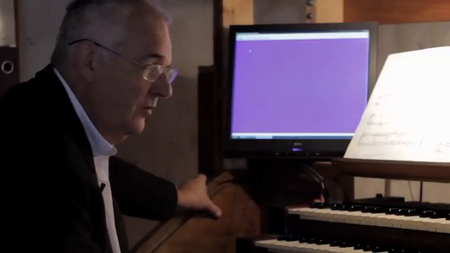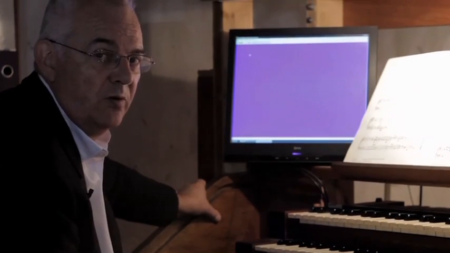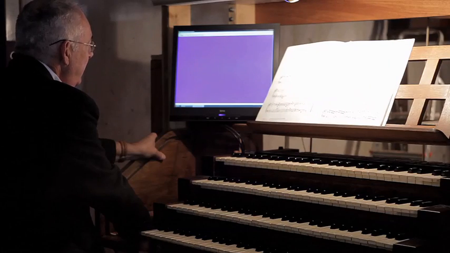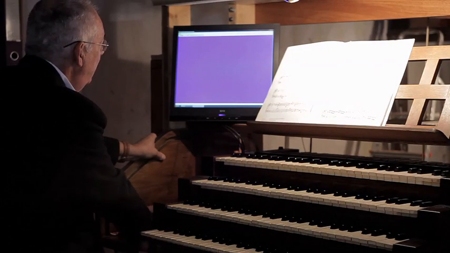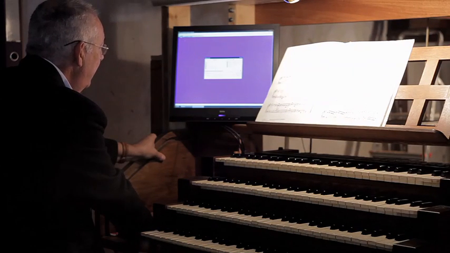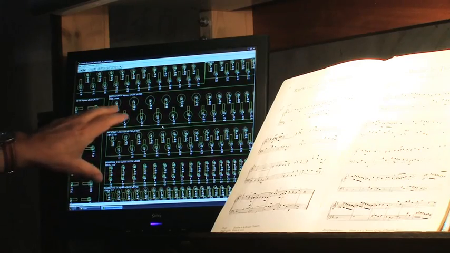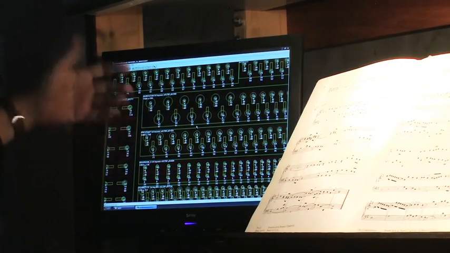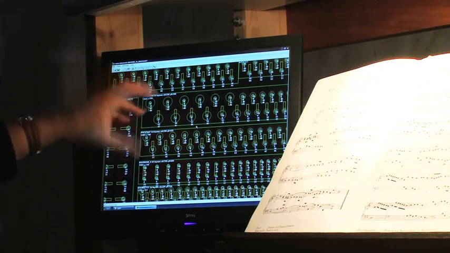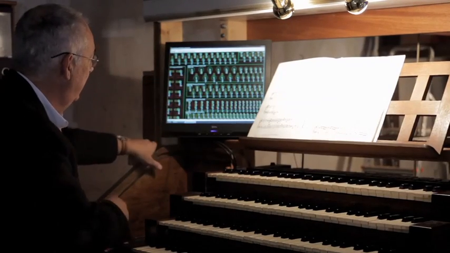I'll show you now the software designer, which I wrote for creating wind chests automatically. This software receives as input the dimensions of the pipes, in a file which I can open here. Here you can see the different pipes for several registers in a wind chest. You have the diameter, the width, the height of the pipes, and one can change the position of each pipe here.